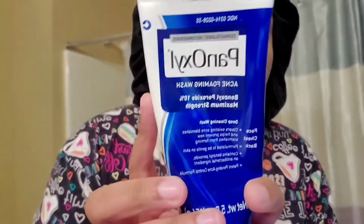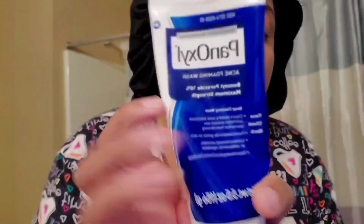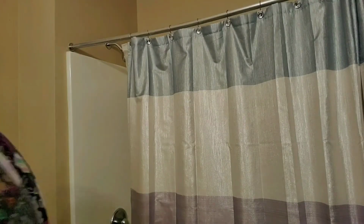So, the next thing I want to use will be this. I am using the maximum strength, which is the 10%. You can see that. Here it goes. Okay. So this is where I'm having the trouble. So that's where I'm gonna put the stuff. Get it up in there like that. Okay. Just like that. I like to wet my hand a little bit because my face is dry now. And really get it up there like that.